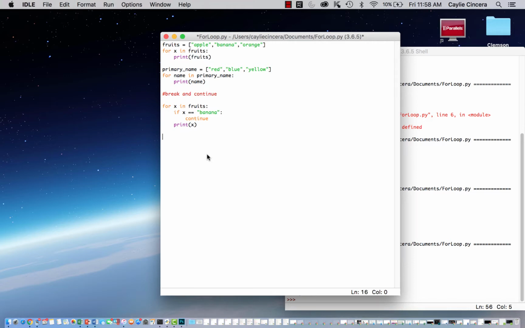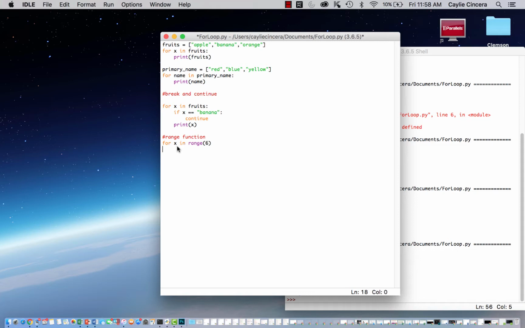The next thing I want to talk about is the range function. Let's say we're going to say for x in range, you need parentheses, and let's say our range is 6.